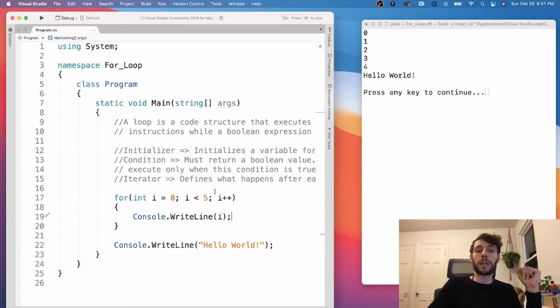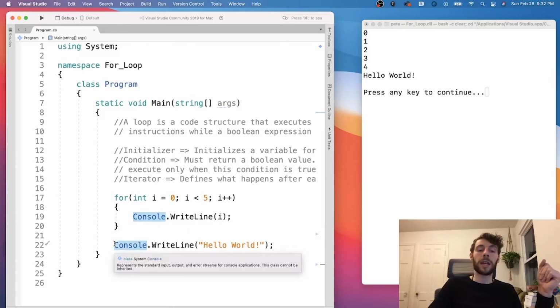After that, we incremented i again. i is now equal to 4. 4 is, of course, less than 5. We printed out 4 again. We incremented i up to 5. Now that's when 5 is not less than 5. 5 is equal to 5. So that stopped our for loop. Once the for loop was finished, it skipped over the code and went down to our Console.WriteLine of Hello World.